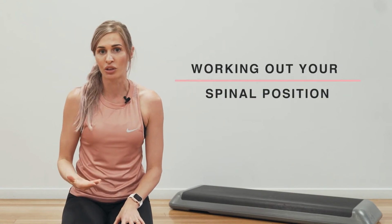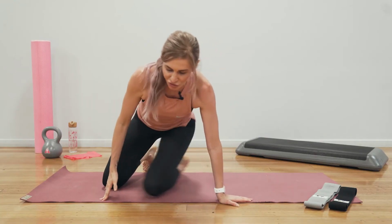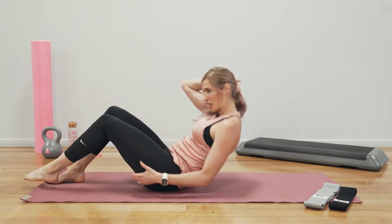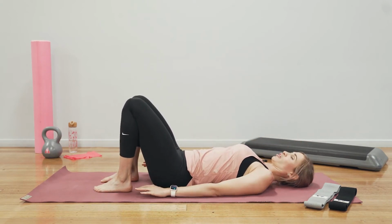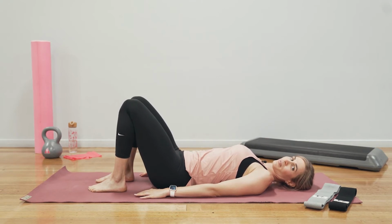And I'm going to be lying on the floor just to show you what spinal position is all about. So the first spinal position that we'll have is called a neutral spine. And if you were to lie on your back in a comfortable position with your back just in a natural curve and your tailbone on the floor, this will be your neutral spine.